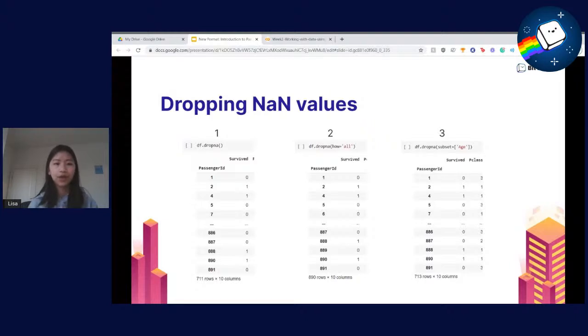We forgot earlier that when we got rid of the passenger at 3, that turns the number of passengers from 891 to 890. So as predicted, the second method doesn't actually do anything. And then the last one is df.dropna subset equals age, and that also gets rid of a significant portion, and we go from 890 to 713.